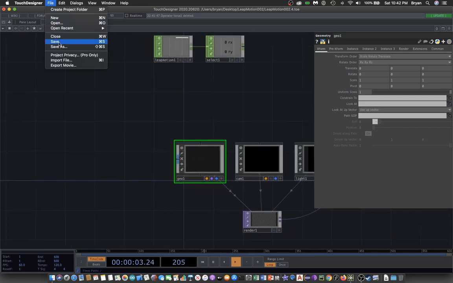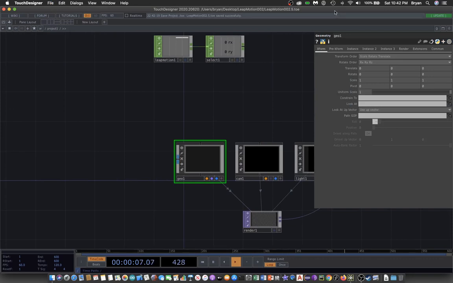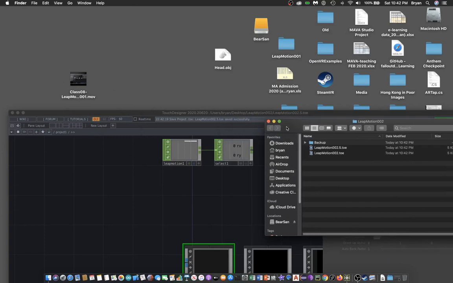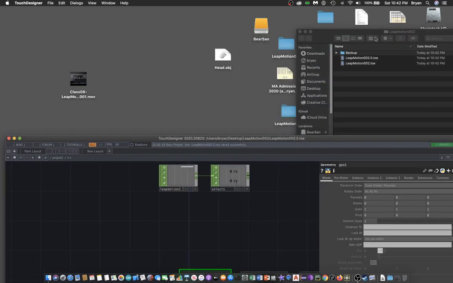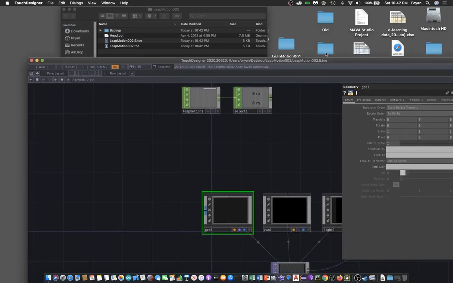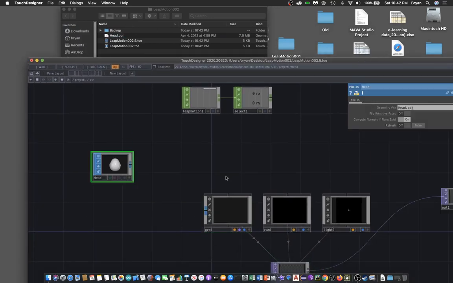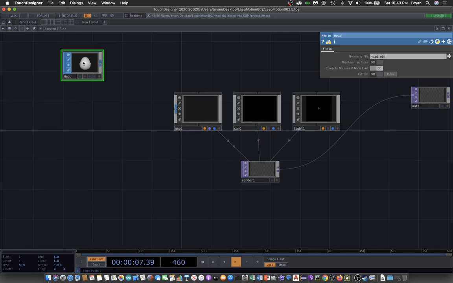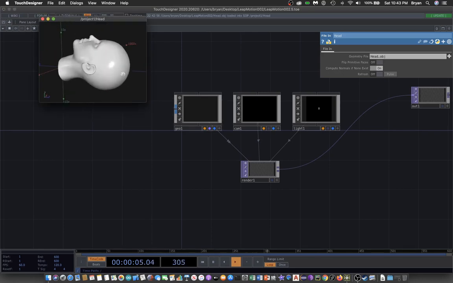Okay, so the next one, we're going to download one of the free 3D models from, for example, the resources in a free 3D website, where you can find a number of those free 3D models, like in OBJ. Then you can drag your model into your project folder, and from your project folder, you can drag it directly onto your TouchDesigner project. That will come with a file in SOP, which will be something like this.